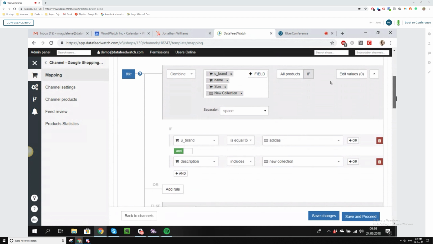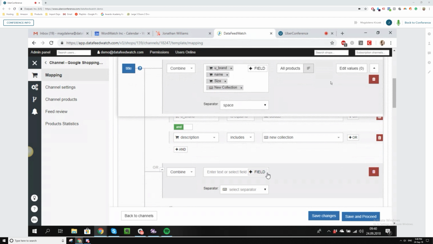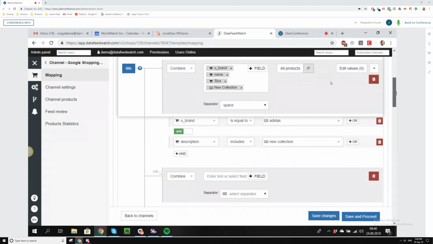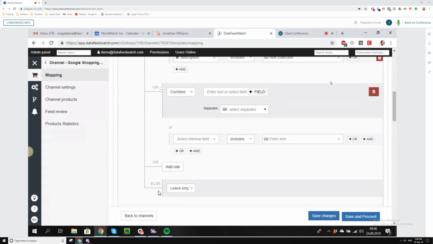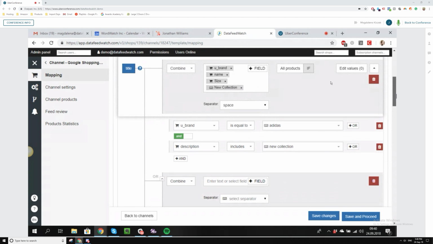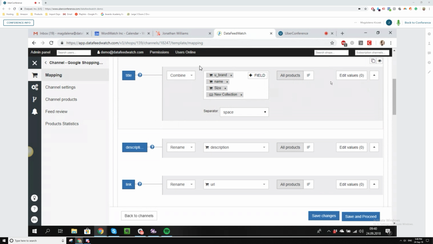So in the description, if the copy mentions the word new collection, exactly. So this structure will be applied only if those two conditions are met at the same time, right? And then of course I can have another rule with a different combination for another group of my products, or even do something for one product if I want to go very custom with some titles for my bestsellers, right? Or I could do something for all other products, so everything else, or simply, if you don't want to go too much into detail with that, you can always set up a structure for all of them.